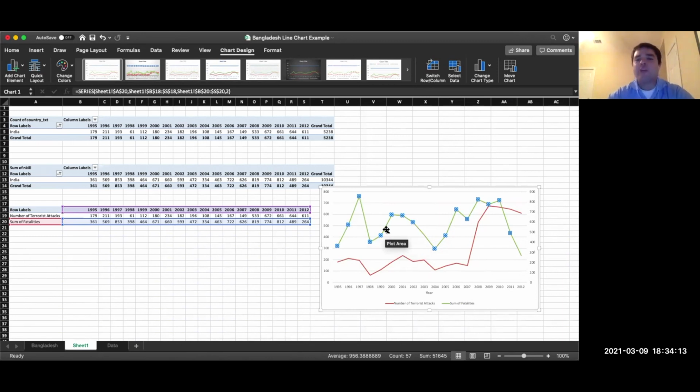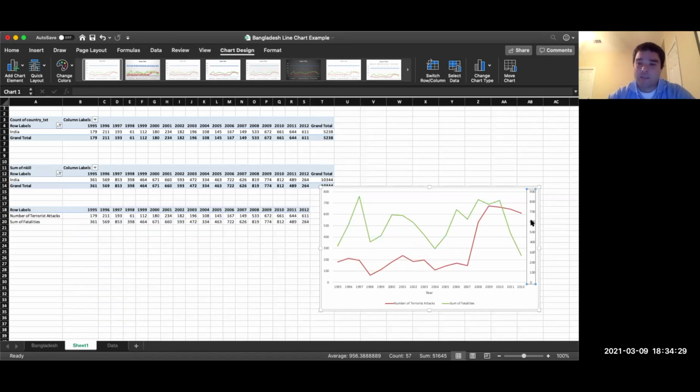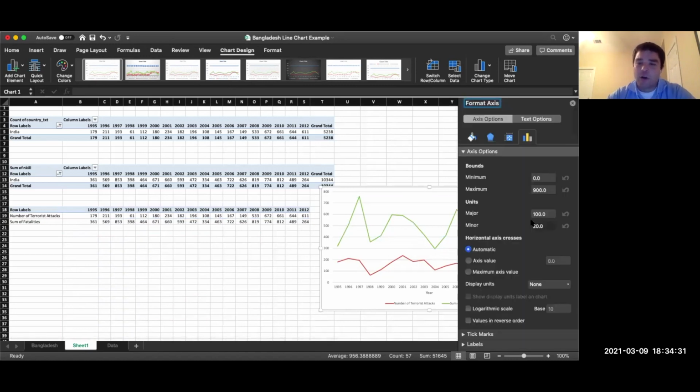So this can be a really handy tool that sort of calibrates the data in that sort of way. You may not want to do that though, because this can make things look misleading. For example, if you're trying to minimize the number of fatalities and you're being particularly naughty and you wanted to get away with doing something like that visually, and your audience isn't very familiar with statistics, one of the things you could do is change the range on your y-axis. So if you double click on the labels of the y-axis, one of the things you could do is, instead of making the maximum 900, you could make it 90,000 and hit enter.